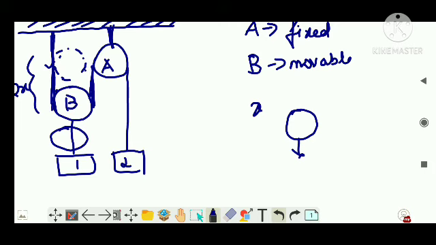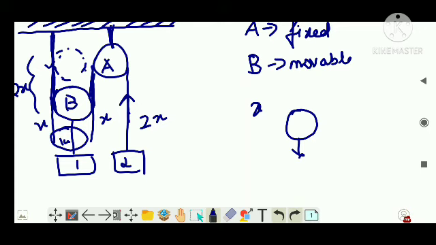So the string will be moving from this side, and this comes down and the position changes here, right? So there will be an increase in x here, there will be an increase in x here, and there will be a reduction of 2x from here. Clear? If you want to change the x value, suppose B moves downward by 1 centimeter, then the string on the left side will also move down 1 centimeter, and the right part of the string will also move by 1 centimeter. That means a loss of 2 centimeters is there from this side. Clear?